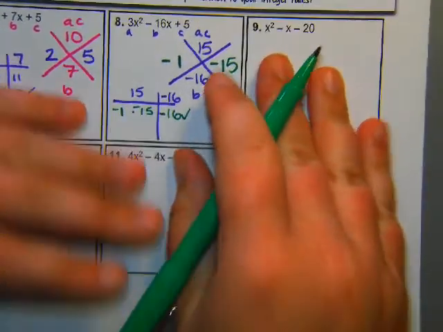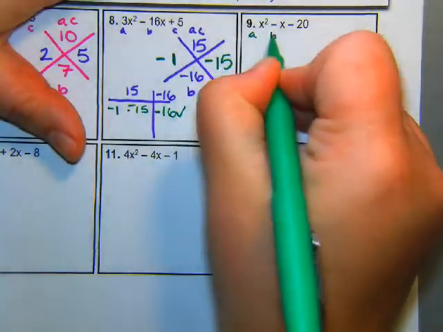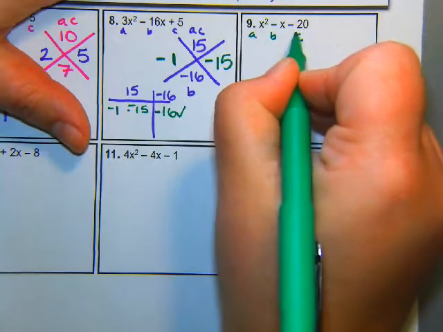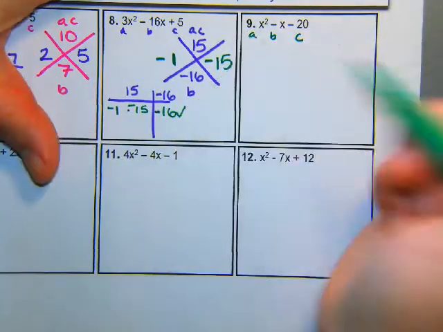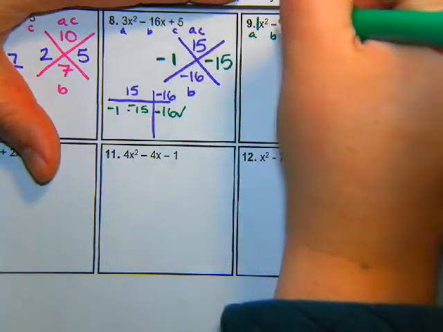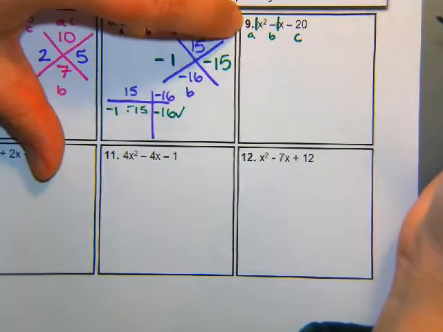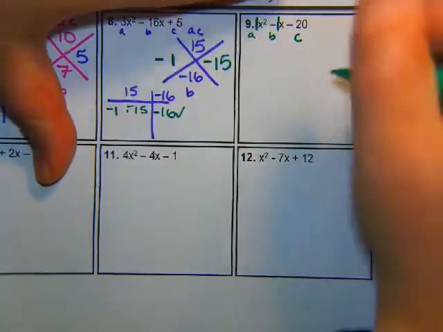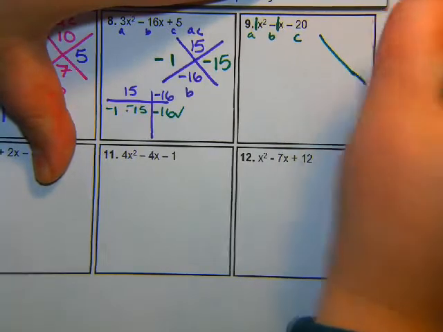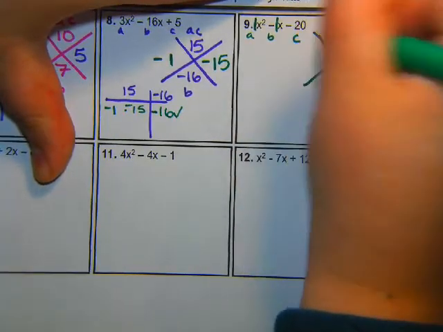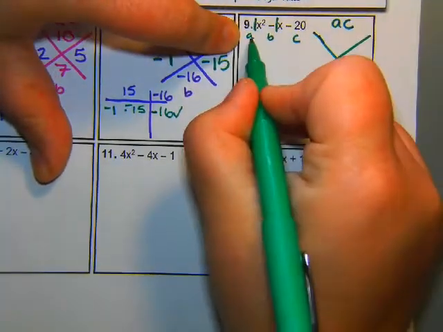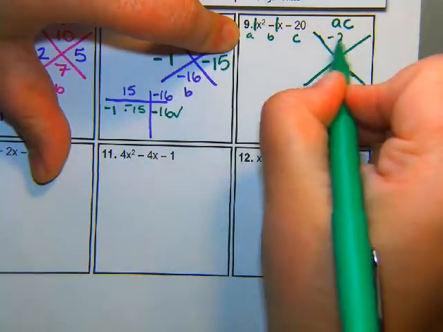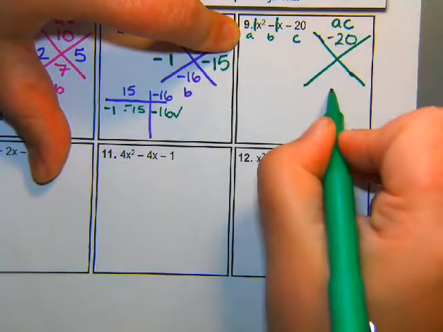Oh no, I have A, B, C, but I only see the number C. What numbers are here? Well, remember, if you don't see a number, then it's the number 1. So this is a positive 1, and that is a negative 1. Very, very important. You do not drop the negatives. So A times C. A is 1, C is negative 20. So negative 20. B goes on bottom.